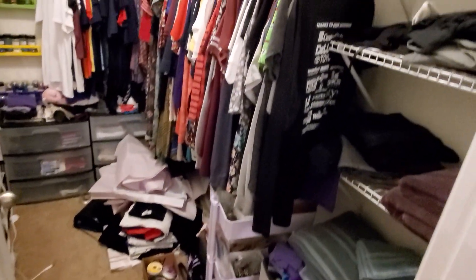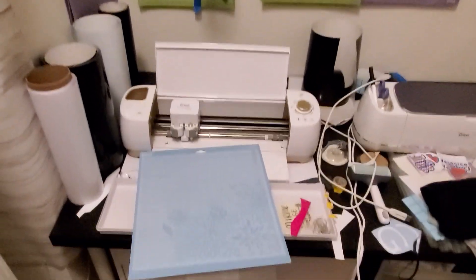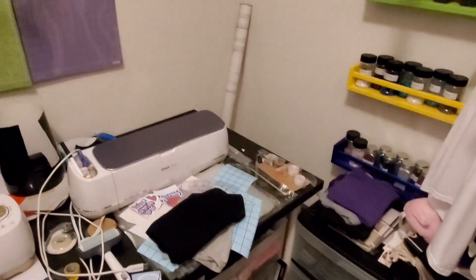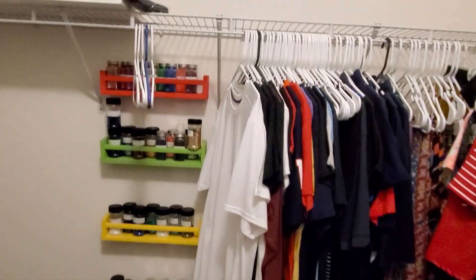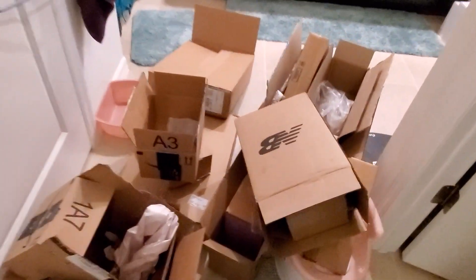This is what the closet looked like before I took all those shelves down. Unfortunately, I lost all the other clips from when I was tearing this room apart. I showed the shelves and how difficult they were to get down and what the wall actually looked like when I was done. Right there you can see all the spots where they attached to the wall — they were put in really well with a lot of nails.